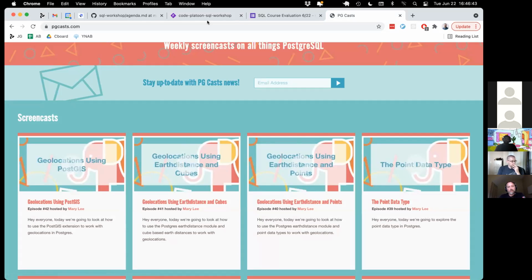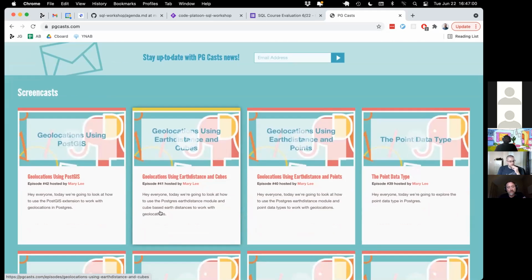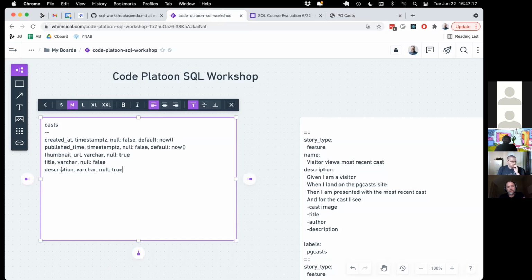You're always going to get it done in 255 characters. Say it again. Are you always going to be able to describe it in 255 characters? That's a great point. I would probably put a constraint on this field because I don't want somebody to be able to put a giant novel here, because it's eventually all going to have to fit into this little rectangle. And the description is not actually a very good name. It's more of a summary. I would call it a summary.